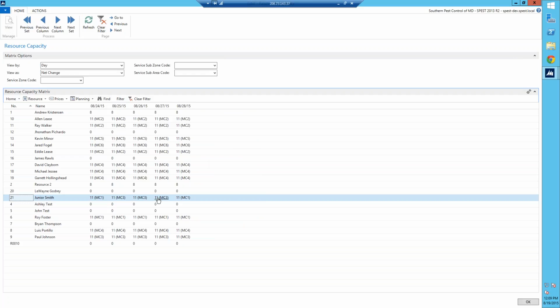And especially when you have to start them out in a specific area anyway. Right. For example, Georgia, you have to say, okay, on this date we're going to be in Georgia area 1, but then you go in each day and manually say, okay, Junior's going to be, I'm going to change them from area 1 to area 11. 11, 11, 11, 11, 11, 11. Then you go to Luane, you got to move him to area 4. So they all start out in area 1, and you've got to literally move every single technician at every single time for that area that you want. For each day, every single day. Right.